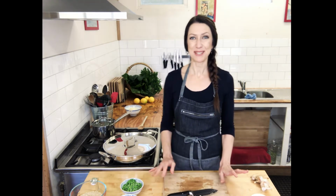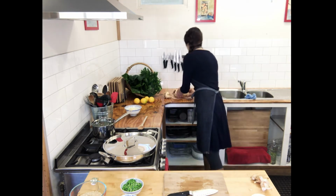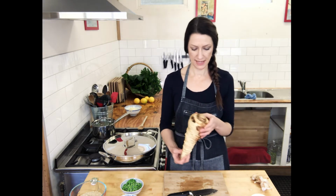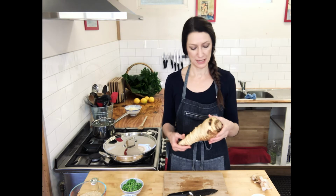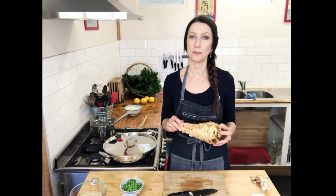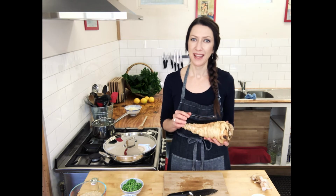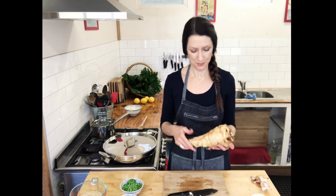Okay, now let's tackle this parsnip. I think I'm just going to start with this one big one and see what we can get out of it. We could find, once I chop into it, that the core might be really woody and not so great to use, but there's only one way to find out.